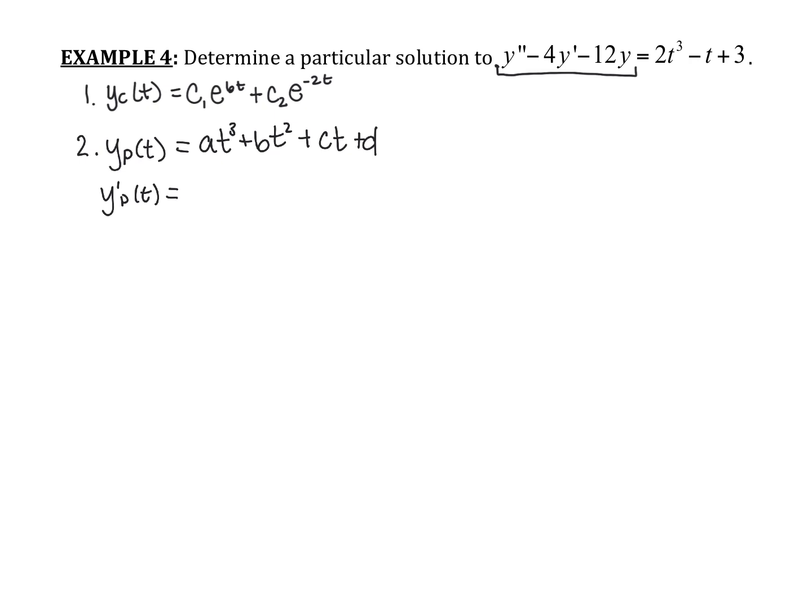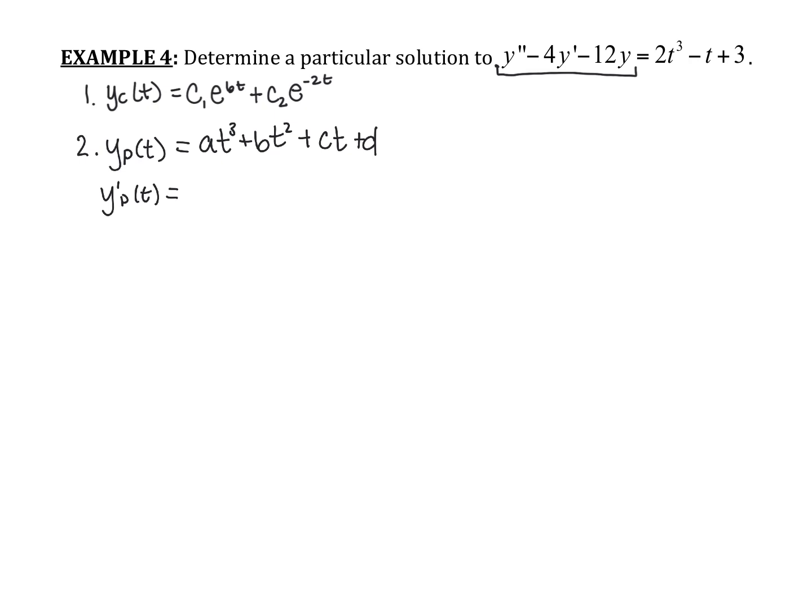What Jake is saying is the only time we will ever have a t cubed as part of our particular solution is before taking the derivatives, right? So that would be what our function is, y, the function of y. And we know that the t cubed coefficient has to be 2 because that's what's given to us. So if we multiply that whole expression by negative 12, we'd have negative 12at cubed has to equal 2t cubed, which means a would have to be negative 1/6.